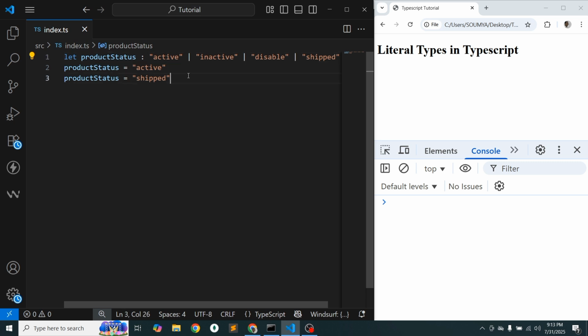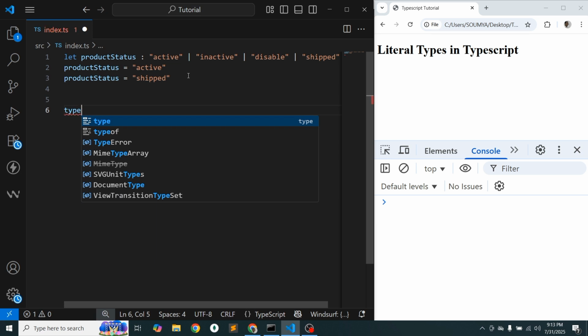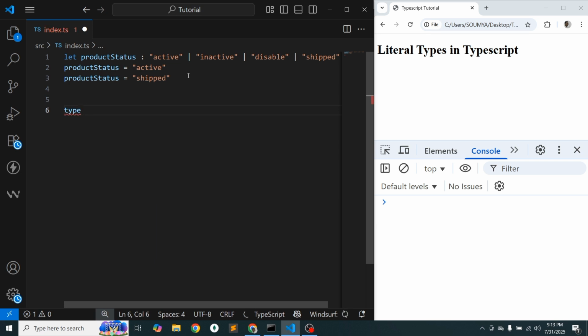Similarly, if you want to check with the number literal types, simply write here type, and write some number type, suppose Roll. Okay, so only the top 5 roll numbers are acceptable for some exam.